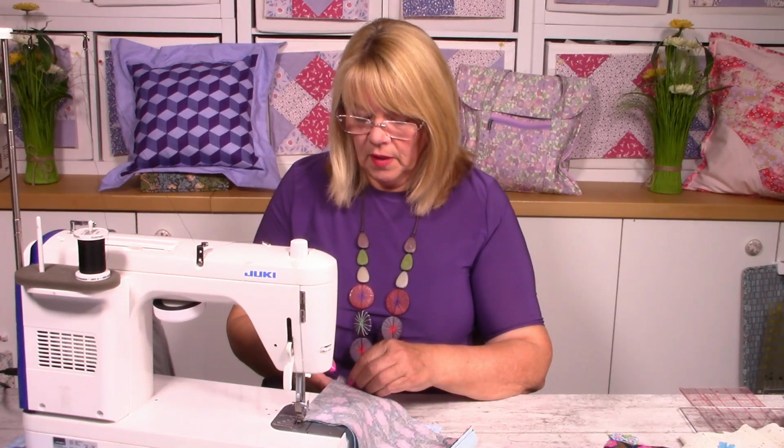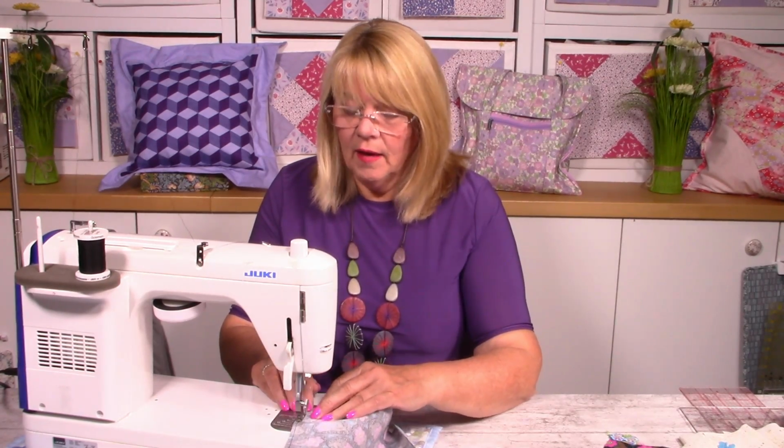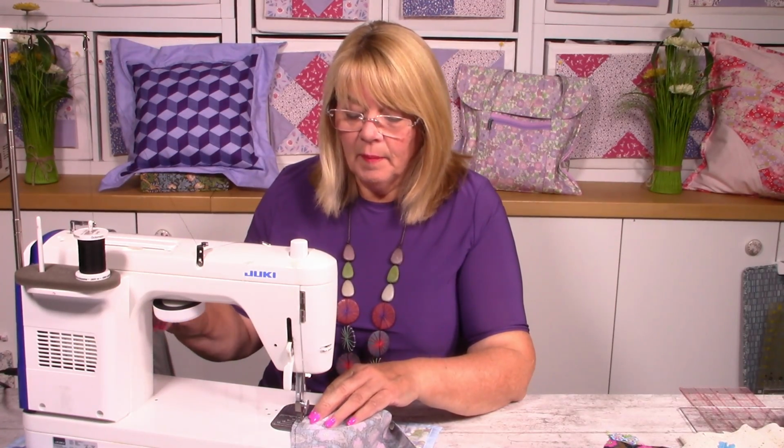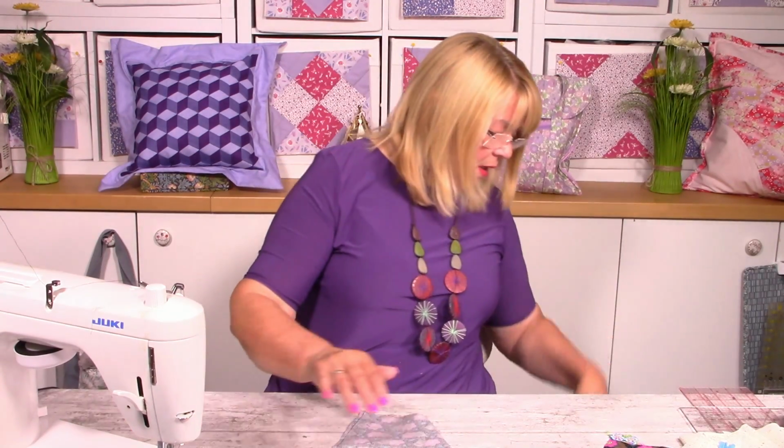Yeah, so I will get going on it, and I'll post pictures as I go. It's a huge project. I think, and like I said, I'm going to use Austin, I think, to put all my paraphernalia in from that project. So yeah, it's going to be my project bag. I'm trying to think of the lady whose quilt it is that I'm making. Is it a Kim? I'll have to find out.